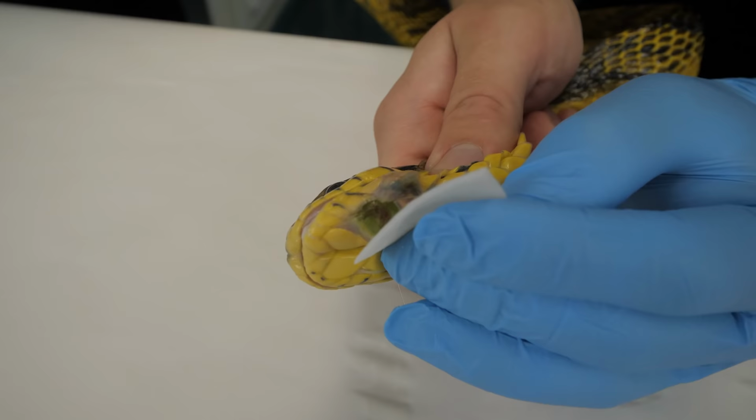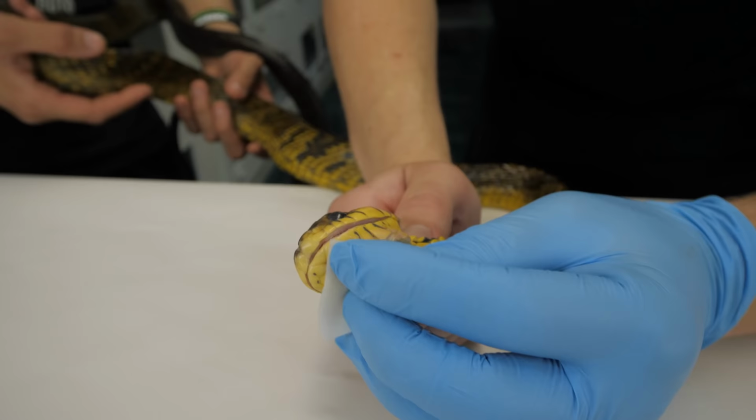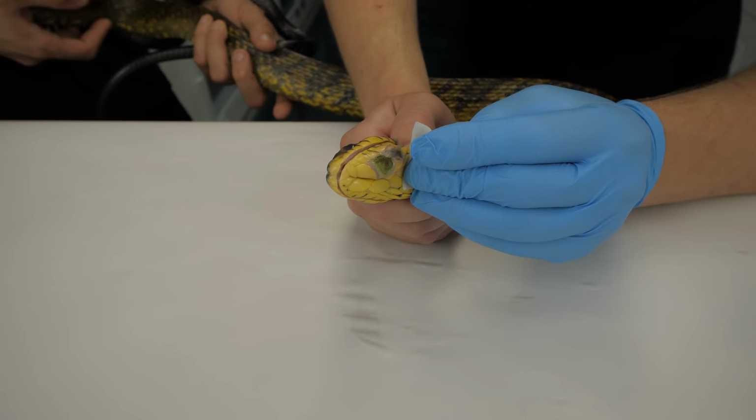First thing you want to do, sterilize the site, because we are going to be making a very small incision in there. The last thing you want to do after getting this infection out is one, to have the infection come back, or two, to cause another infection. So, just using a sterile alcohol wipe, clear that off. So, we're going to make a very small incision just right about here.